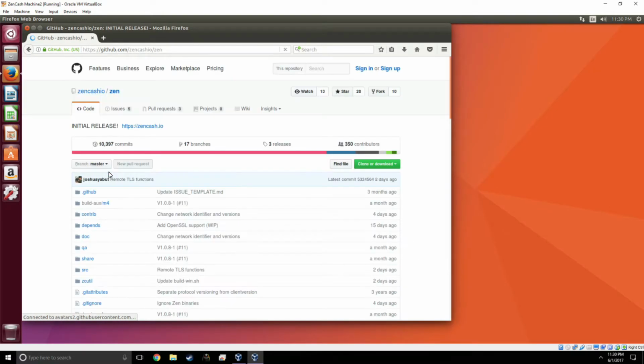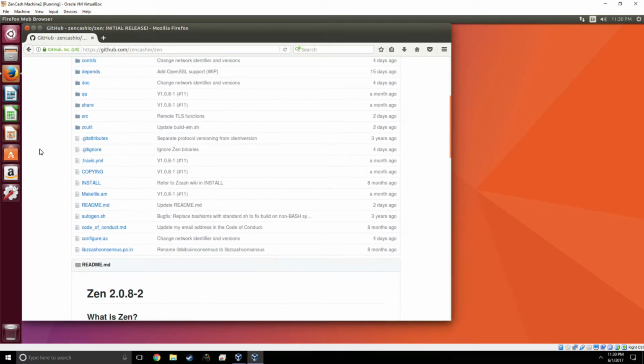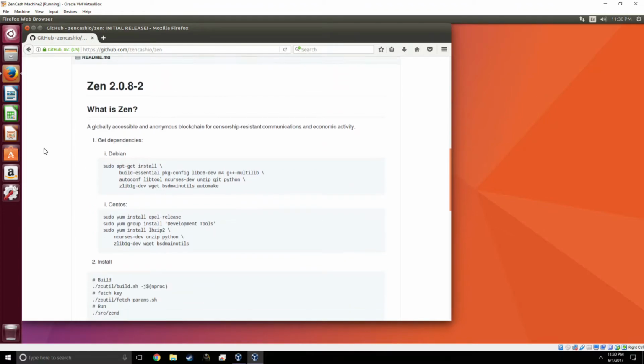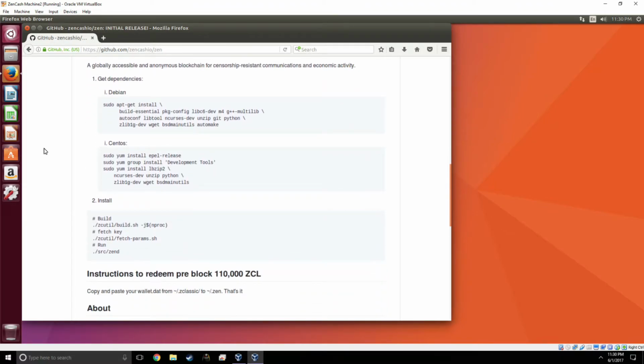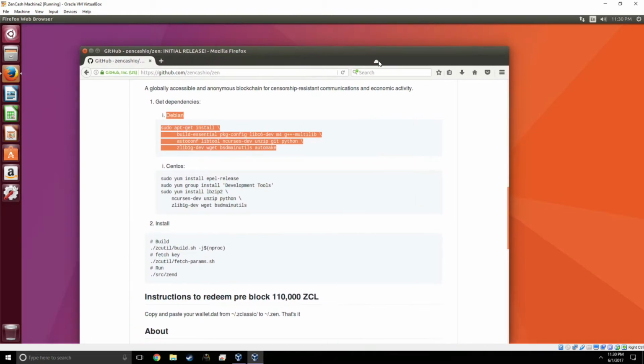Gonna click on this. Scroll to the bottom. And we are gonna be using this up here. We are not gonna be using CentOS since we're running Ubuntu, so we're gonna be using this up here, Debian. So let's get started.